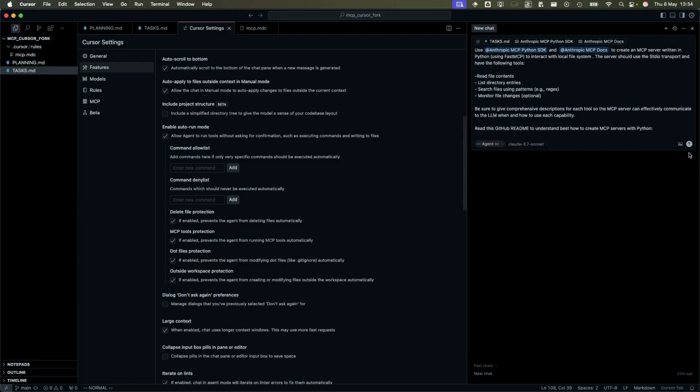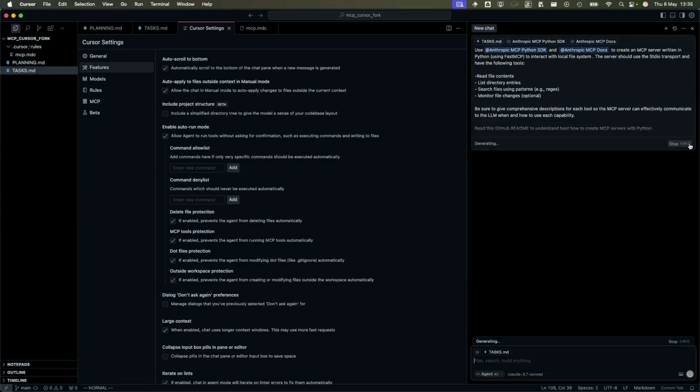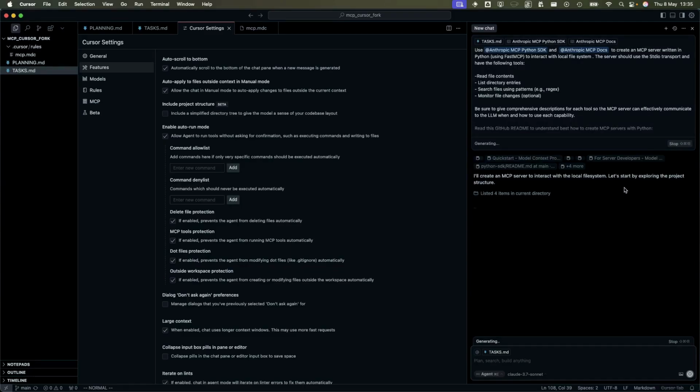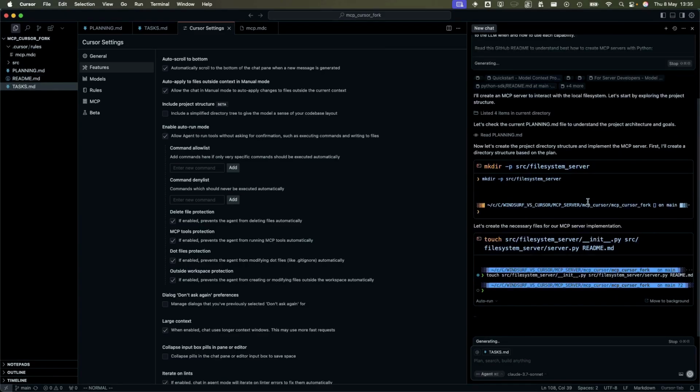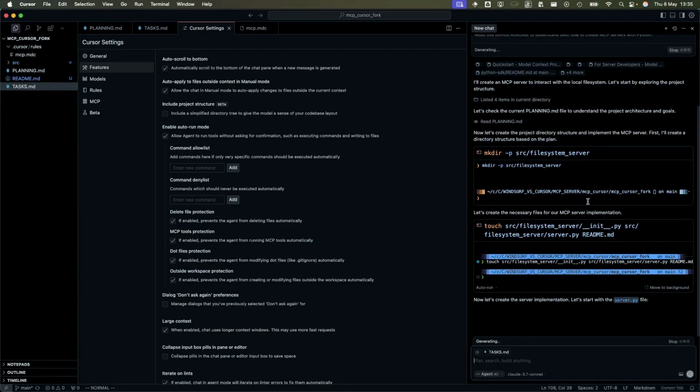Okay, so let's try and execute this and see if it can get it done in one prompt. Okay, right off the bat, it has started looking at planning.md. It's created a source folder, which is different.